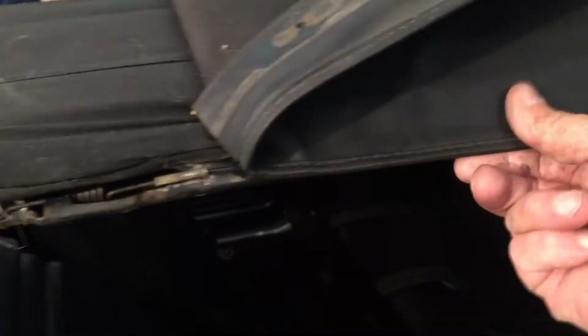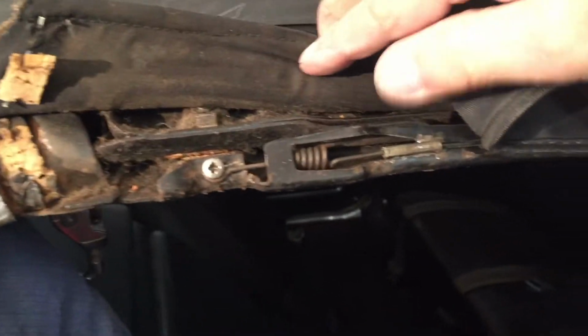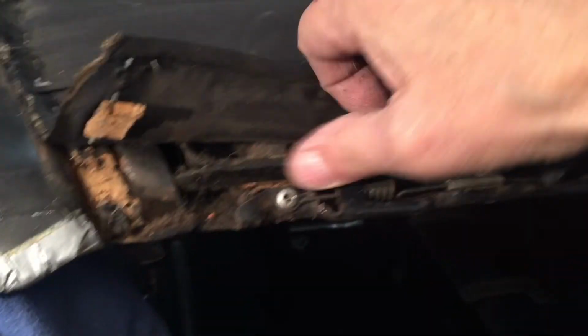To hold this top down along the edge, it has a cable. The cable runs on a little spring and a screw. So there's a screw on this end, and then there's another screw about in this area. So we'll get those screws out, and then I need to take all this off, and that just folds back. Take that screw out, pull it all forward.